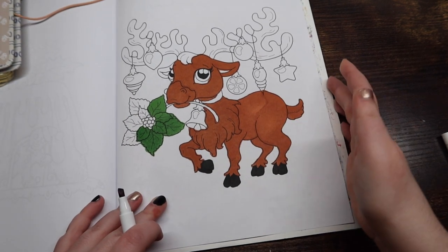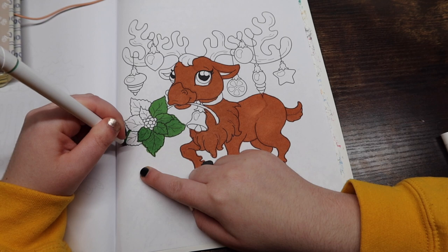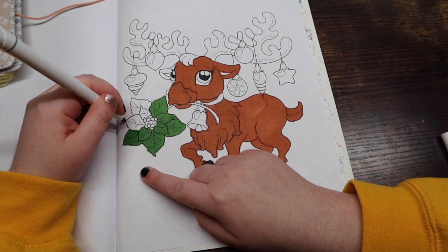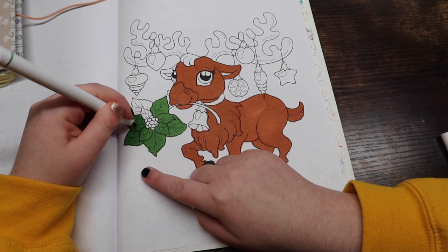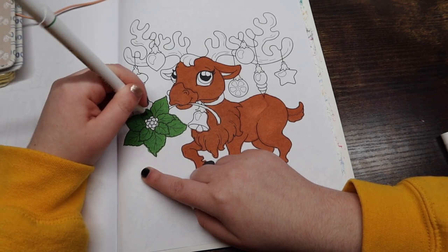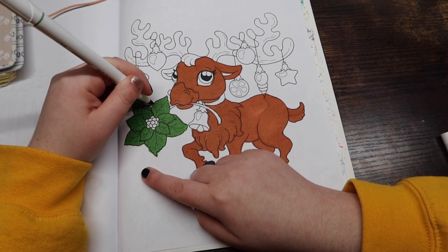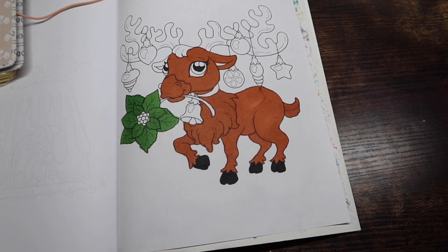Question number eleven: when do you start decorating your home for Christmas? I don't decorate for Christmas since I don't celebrate it, but I did actually decorate my apartment a little bit for Hanukkah this year — I did that last weekend, basically right after Thanksgiving. Sometimes Hanukkah falls pretty early, even before Thanksgiving, but this year it fell after. So I got my decorations up just in time for Hanukkah and they'll stay up through December.